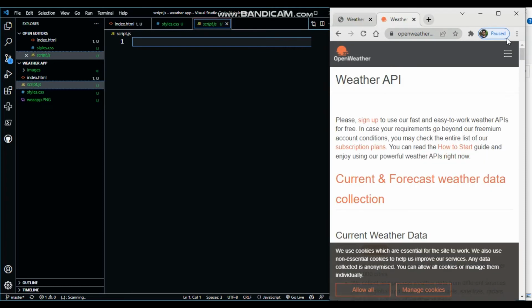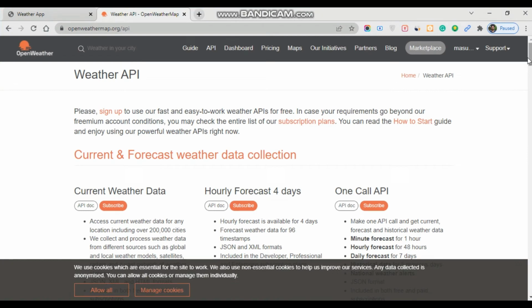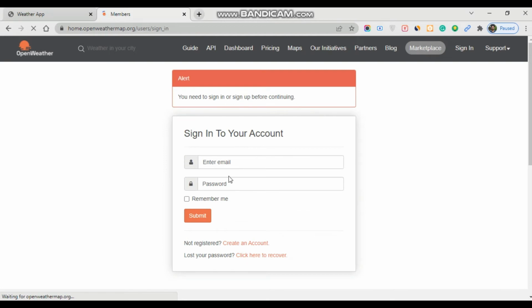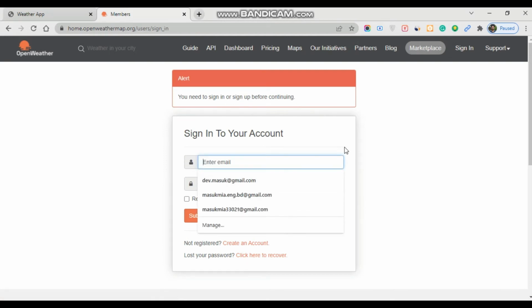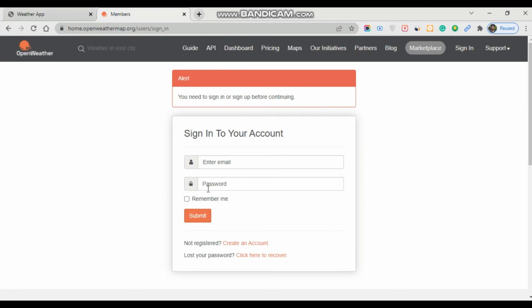Then I will minimize this website and type here my keys. Then I hope you will access your account again, enter your email and password, then you will get an OpenWeatherMap API key. Then you will copy it and come back.